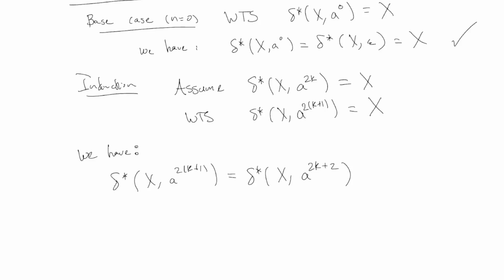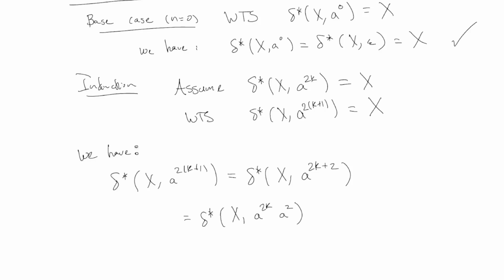Now you have to have some little bit of an idea, I suppose. And as we do more and more examples, I think you'll see sort of how these things usually go. Instead of 2k plus 2 up there, I'm going to split off a to the 2k followed by a squared. All right? Of course, a to the 2k plus 2 means a itself over and over again, 2k plus 2 times. But this is the same as 2k times and then another 2 times.